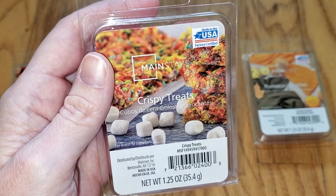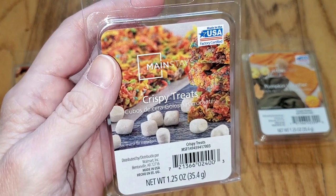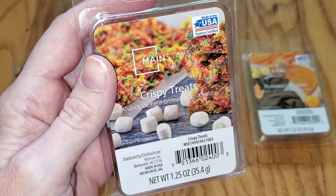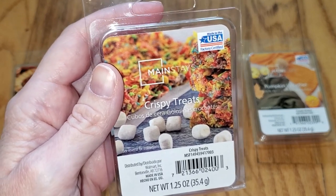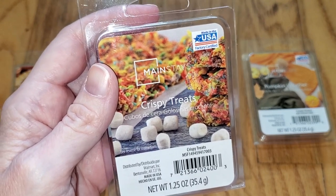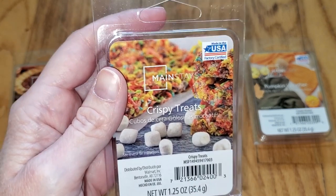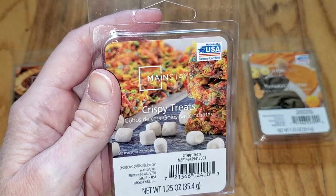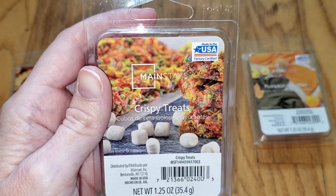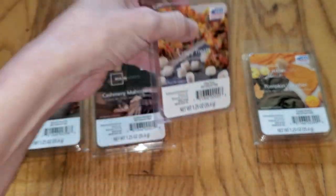Looking at the notes, I don't smell peach at all, and I'm surprised that there's no orange in the scent notes. It's an incredible scent — probably the best Fruit Loops cereal type scent that I've ever smelled. It didn't last quite as long as I would have liked, maybe around three hours. The throw is very strong, like a four out of five, so this is definitely a good one. Crispy Treats.